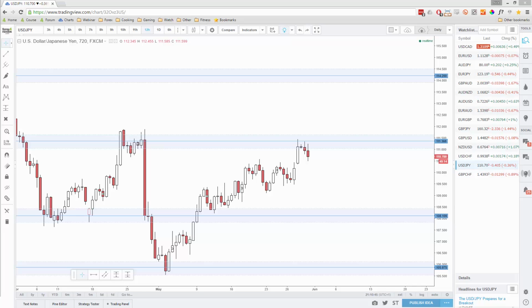I'm a price action trader. I trade pure price action. That means no indicators on my charts at all. This allows me to keep my charts clean, to keep my trading strategy clean and simple, and to have a very relaxed approach towards trading. No indicators, no mess, no stresses.